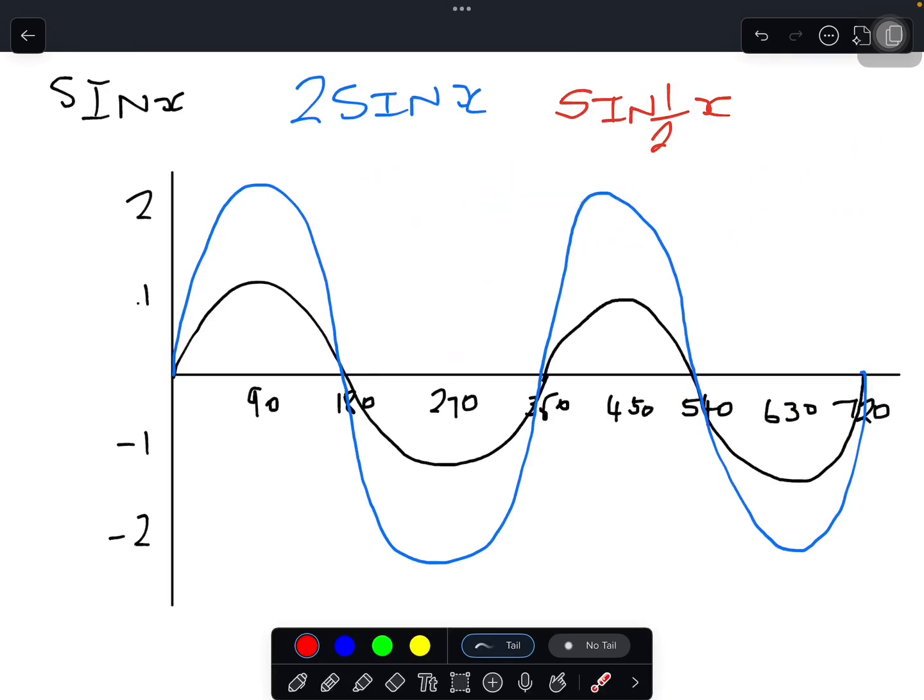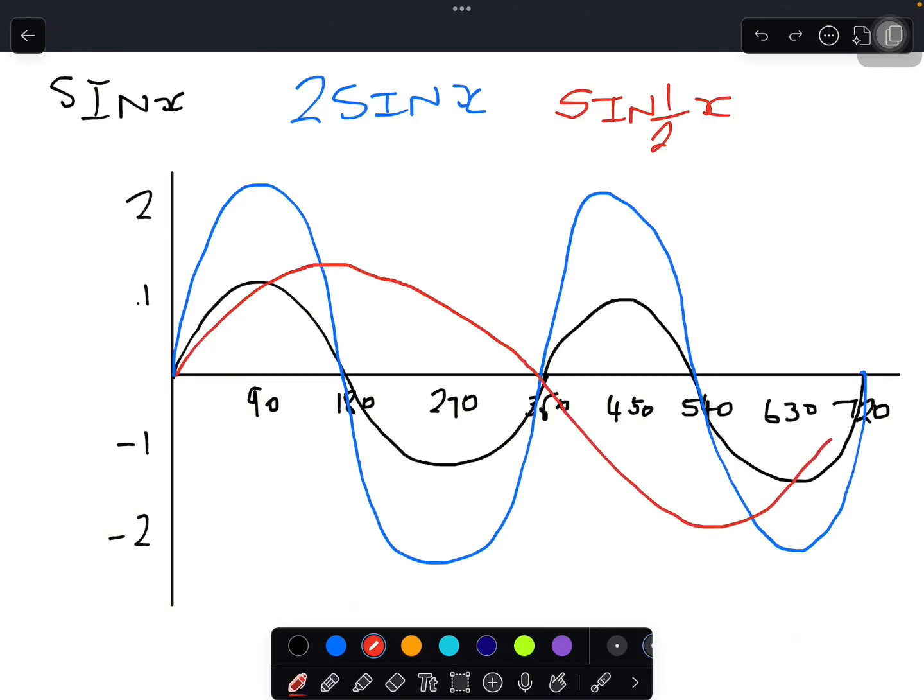720 degrees. So now my function is going to go like this. I'm going to go here and it's going to stretch. You can see I'm going to reach this 180 point at 1, right? I'm going to go through 360. I'm going to come down here at 540, and then I'm going to go to 270.